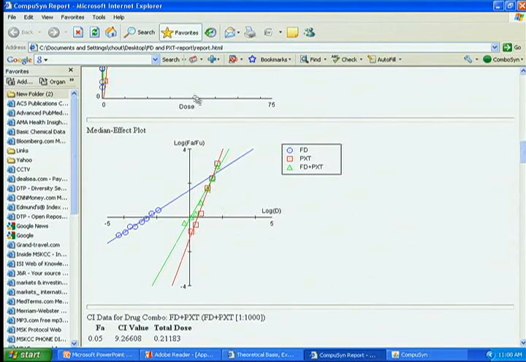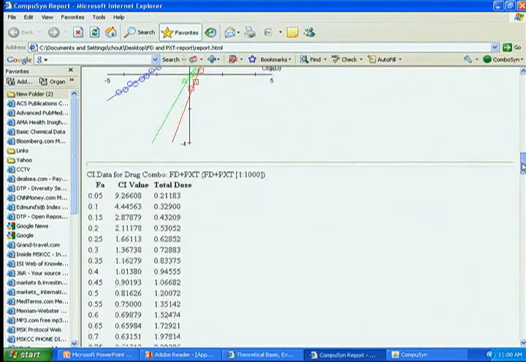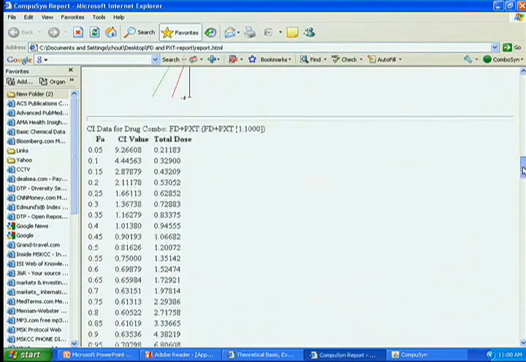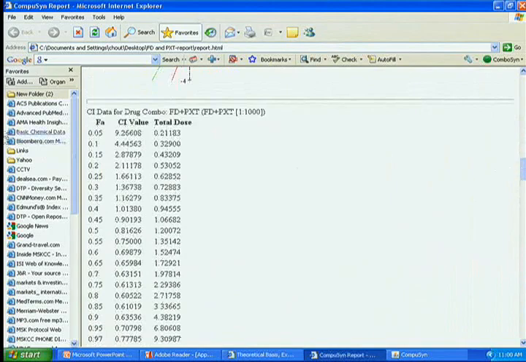When it's steep, it's a sigmoidal curve. If shallower, it's a hyperbolic curve. For example, it tells you the shape of those curves. And fitting all these parameters into my equation, the Chou-Talalay equation, it calculates the combination index, which tells you how much synergism or antagonism or additive effect.